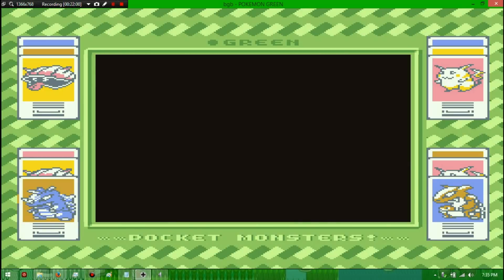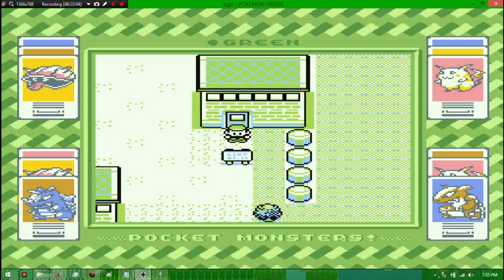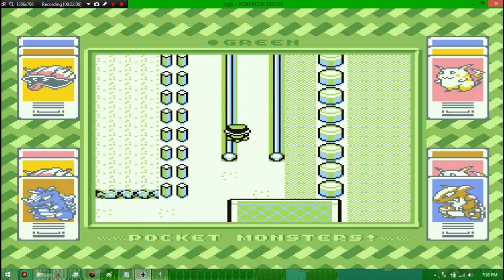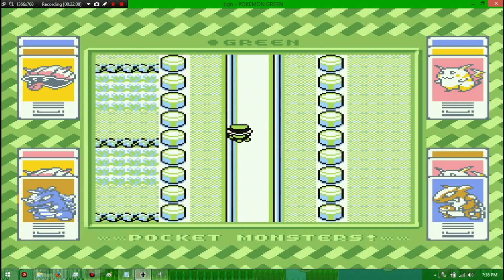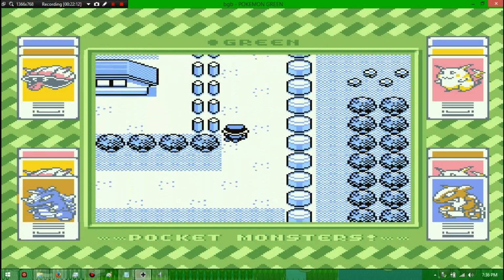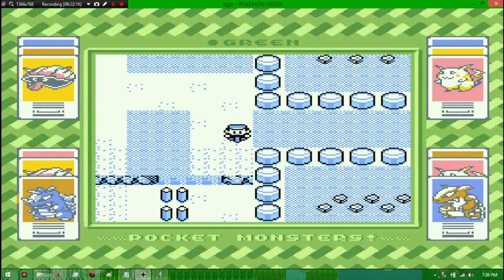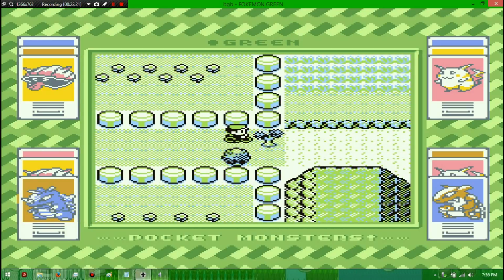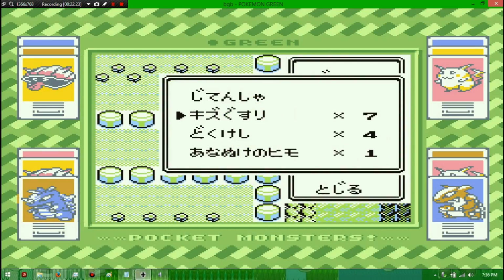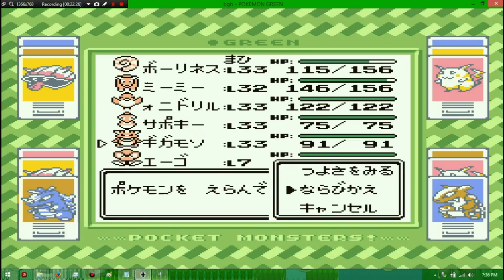Now, I could have taken Diglett's Cave to go get Flash, but of course that would mean that I would have to catch Pokemon in Diglett's Cave, and I don't want to do that until I get Great Balls. So yeah, also avoided a lot of trainers I could have battled, but that's alright. We're just here to use Cut. And oh, whoops. That's not my Pokemon. Here's my Pokemon.